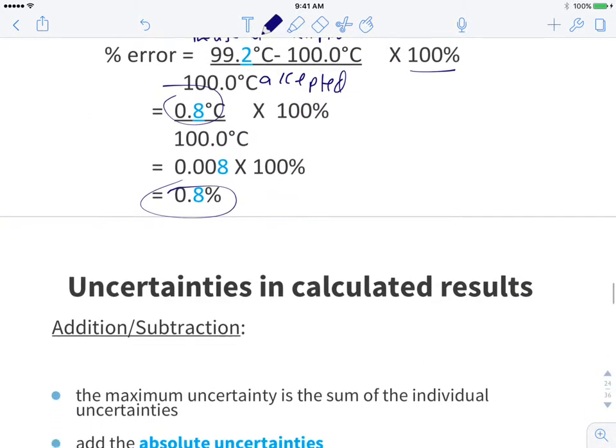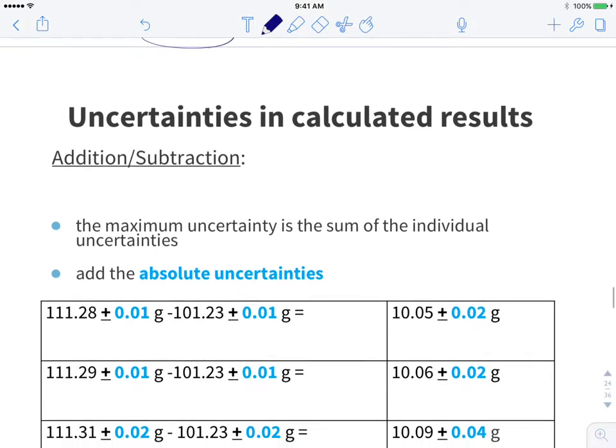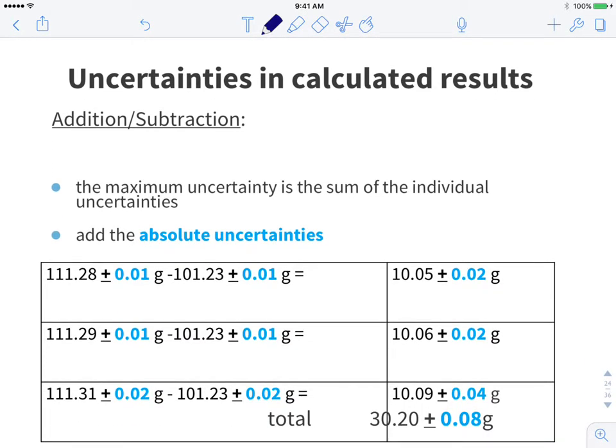Now, what do we do when we look at uncertainties where we have some kind of calculation? The first kind of calculation that we're going to do is the easiest one, and that's addition and subtraction of two values that you measured. It's really quite simple. Over here we have grams. So I measured the, let's say, crucible with a sample to be 111.28 grams. Just underline that one. And my uncertainty is 0.01 grams. It's based on the balance. This is an electronic balance. You can see the last value here is in the hundredths place, and so it's plus or minus 1/100th.